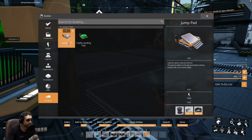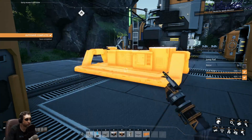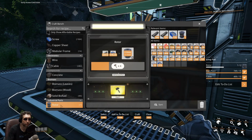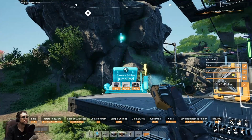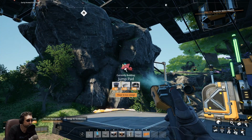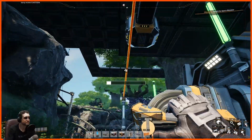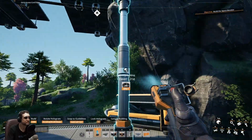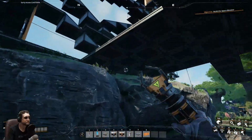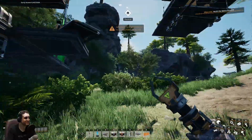And then we want a jump pad. Now, I don't think the jump pad is going to be able to take us back up there. But let's build one and see. It also requires power. Let's just handcraft the rest of the rotors. That might be okay. Let's try that. Oh, no, not quite. That hurt.